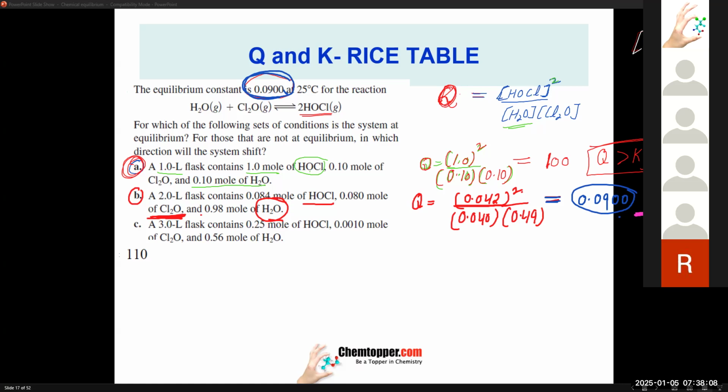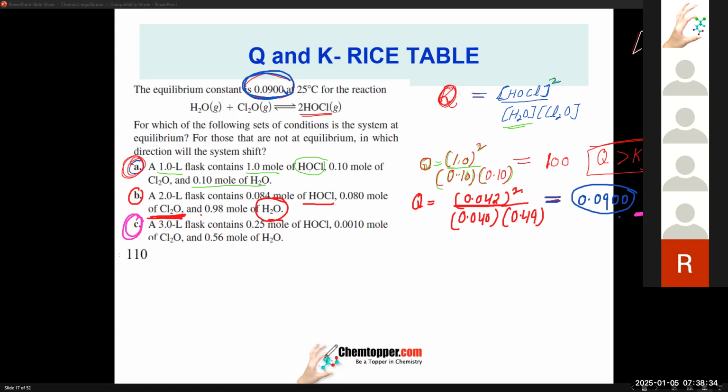It's already very stable with low energy, the way Anish was typing earlier. So once the system is in lowest energy, then it becomes stable. Then there is no shifting to left and right. And that is the situation when it is in equilibrium. When Q becomes equal to K, my system is in equilibrium, very stable, no shifting.